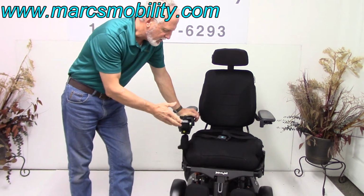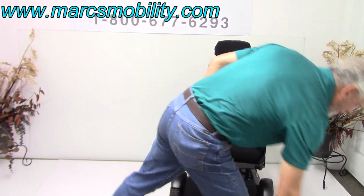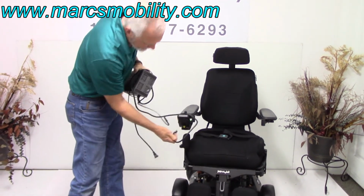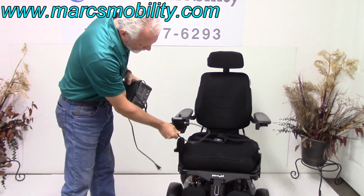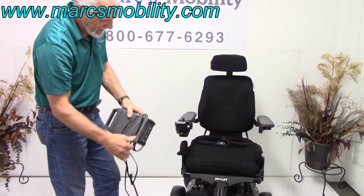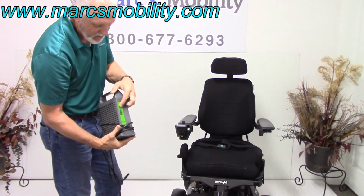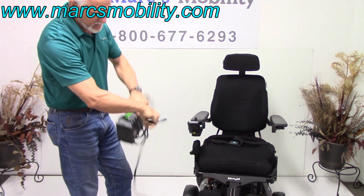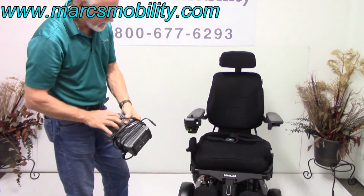When you charge this chair, you take your Permobil charger, like most power chairs out there, plug it in the bottom of your joystick right here, and plug it into the wall. It'll tell you when it's 100% full. When it reaches 100% full in this charger, the charger will stop charging. So you don't have to worry about overcharging your chair.